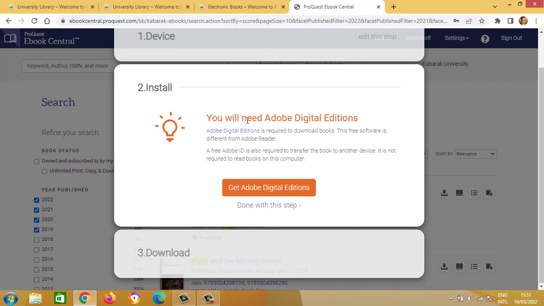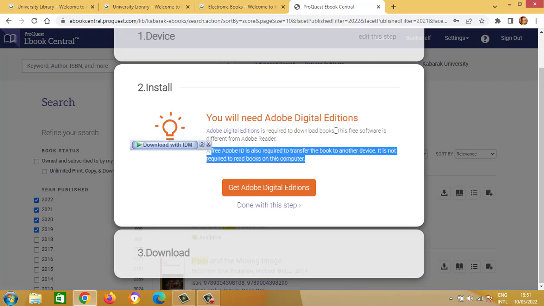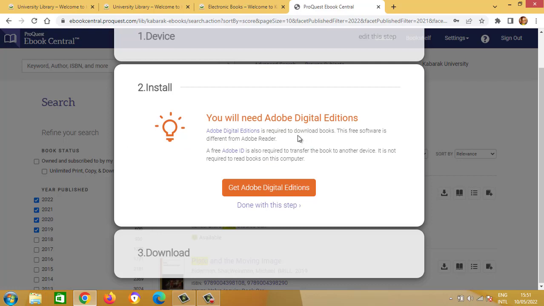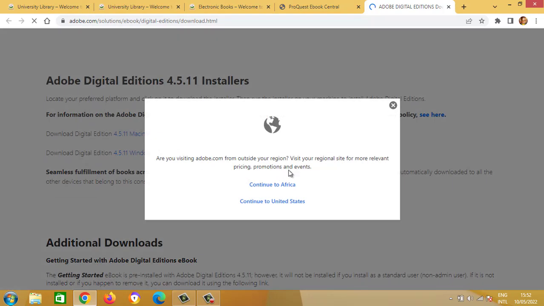The book is in a format that is not readable by the normal PDF that we use, but is in a format that requires you to install this software. I don't have this software yet, so what I'm going to do is get Adobe Digital Editions, and that is going to take me to the page where we have Adobe Digital Editions.